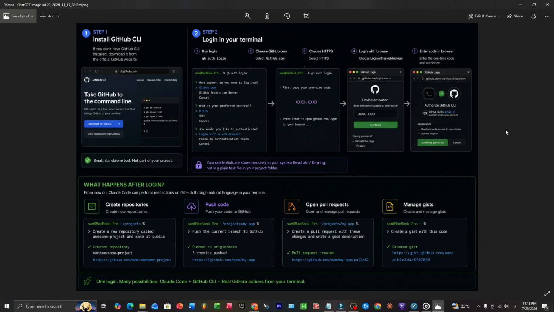Here's a real example of that in action. I asked Claude Code inside a project I was actively working on to commit my current changes with a proper descriptive message and push them, then open a pull request against the main branch summarizing what changed. It generated the commit message, pushed it, opened the pull request with an actual summary of the diff, not a placeholder, and gave me the link, all from one sentence, no manual Git commands typed by me at all.